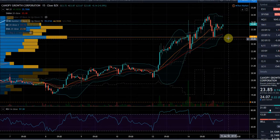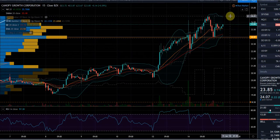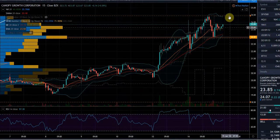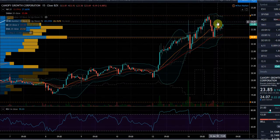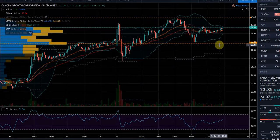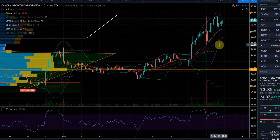So if I were a fast trader, I would set an alert to tell me, hey, you should start looking at it. So these are two tight ones. If I wanted to, I'd use these edges right here at 23.5 or 4 and 23.9, 23.95, 24. So it all depends on how fast somebody's trading. Some people trade real fast with a lot of shares, that would be it, or some call activity. To me, 15 minutes is plenty fast. 30 minutes kind of gives me some clarity.